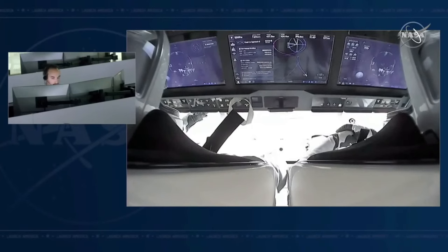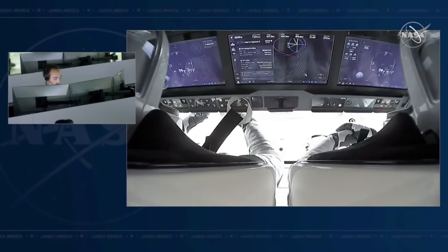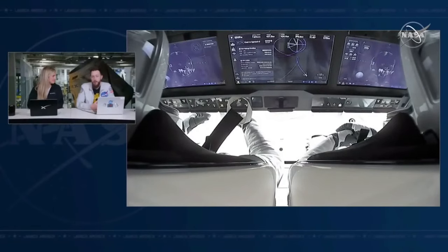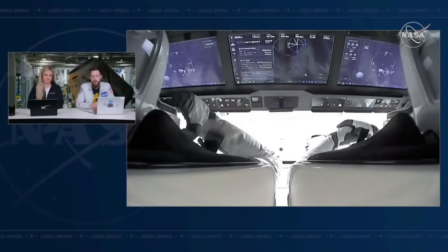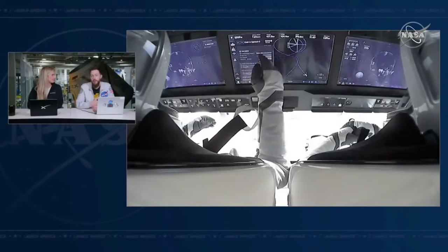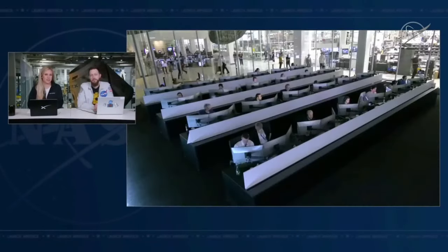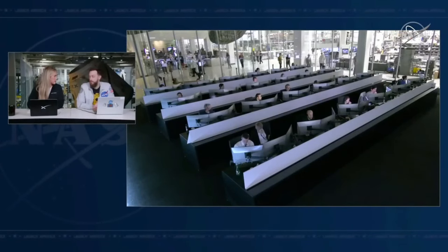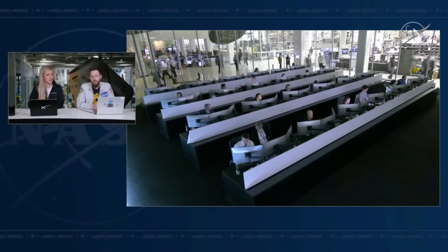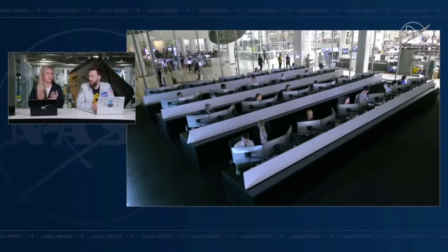All right, so that's great news. So we talked through some of the waypoints and how we can either stop at them or we can just keep going. And the call we just got is we're just going to keep going. So they're going to hit waypoint zero, just 400 meters below the station, and then they're going to move on to waypoint one. Now, as Dan said earlier, everything is carefully choreographed. The imaginary shapes that we keep talking about around station are important because everything has to be super choreographed.